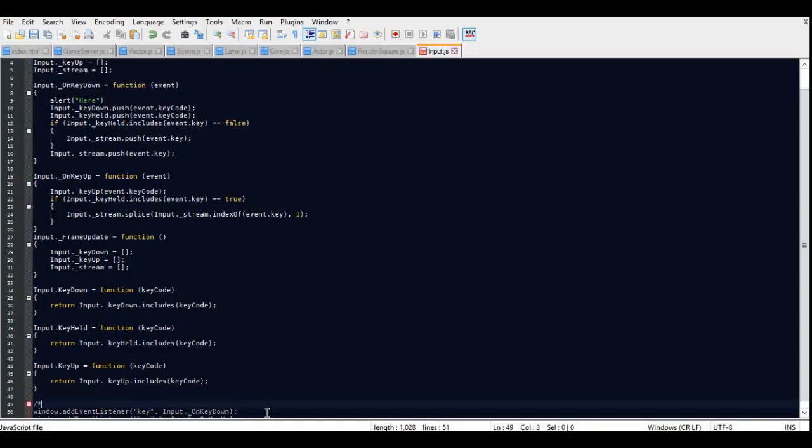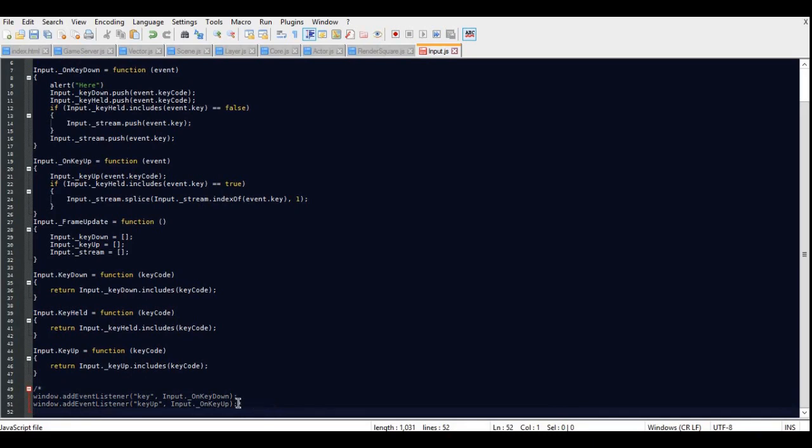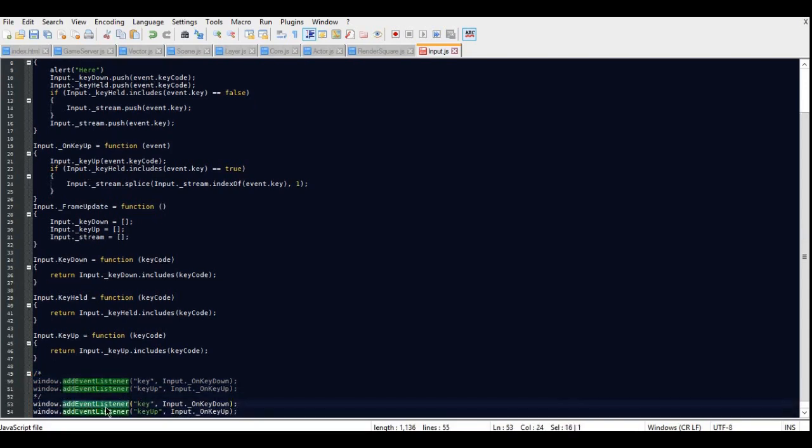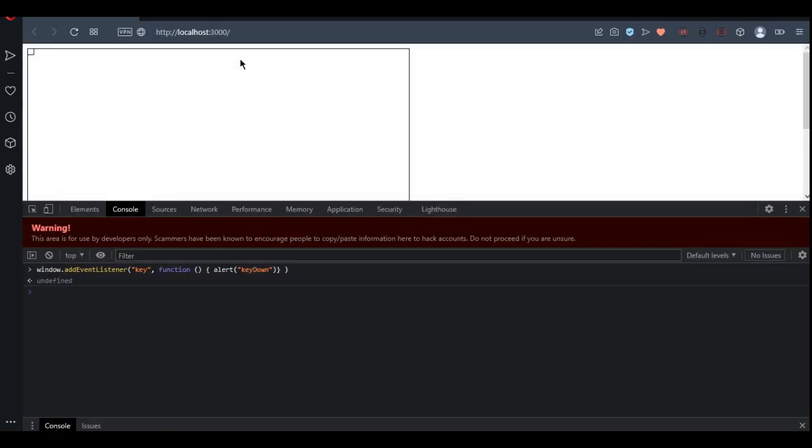Okay, so at least we've got a workaround, which is just on key press equals this, and on key up should also work now.